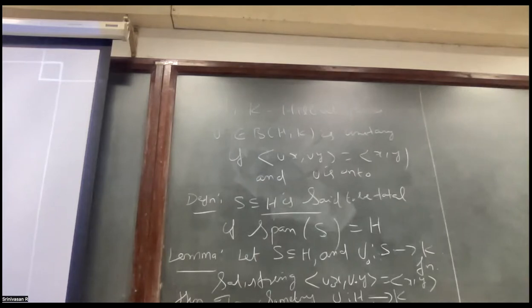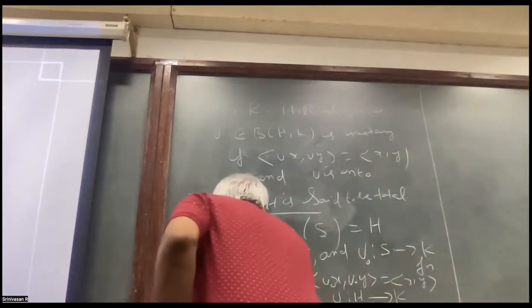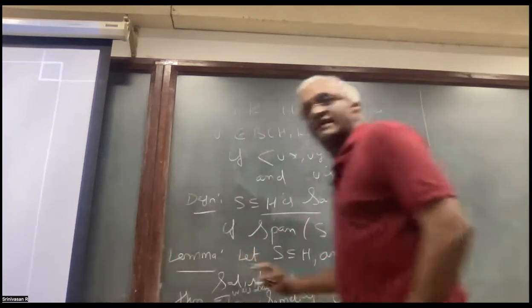So if we have an inner product preserving function defined on S, then you can extend it to an isometry. Once it preserves the inner product on a total subset, you don't need to verify it is well defined on the linear combinations. See, if you are extending something from some set to linear combinations, then you have to verify that it is well defined. For different linear combinations, you can arrive at the same element. You have to verify all these things, but they are not needed. There exists a well defined isometry, and all this well-definedness will be satisfied.